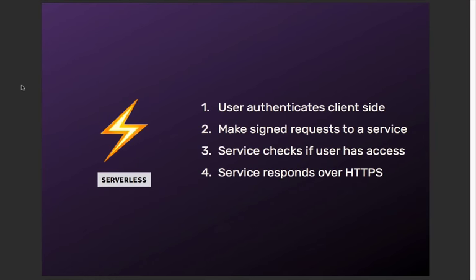This slide just talks about the flow. The user authenticates on the client side, not talking to your Lambda, but talking to the Cognito service directly. They get signed in, they get a Cognito user ID, and for any other service I talk to, either Lambda or S3, they pass that Cognito user ID in, and each service on its own is going to check, does this user have permission to access the service? And everything is sent through HTTPS.